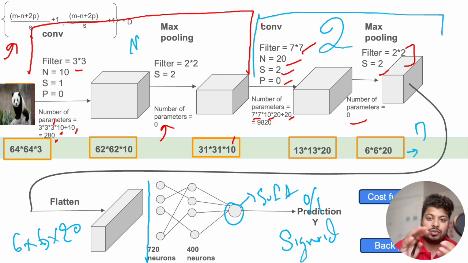So this is an overall example of how a CNN layer looks and how we design a CNN layer. What are the different concepts, like when do we use convolution, what is the convolutional operation, what is max pooling, when do we apply padding, when do we apply stride, how does the number of filters play a role, and when do we flatten an n-dimensional matrix, of course. Hope this gives you an overall idea of how a CNN layer works.